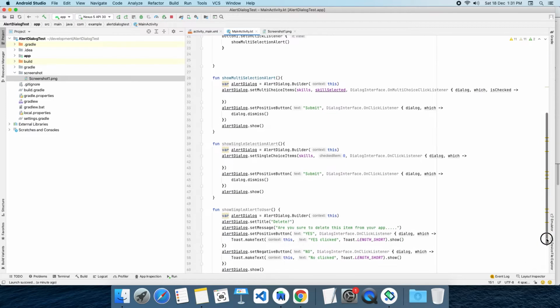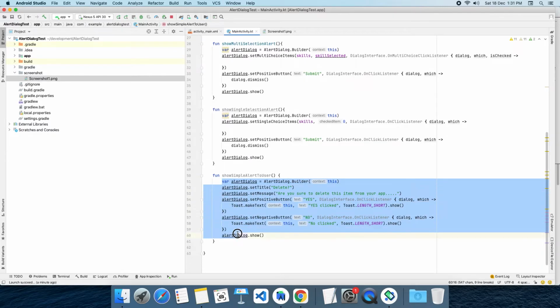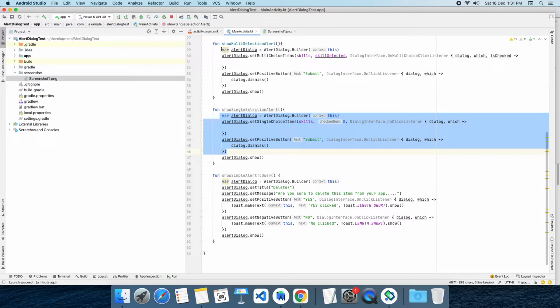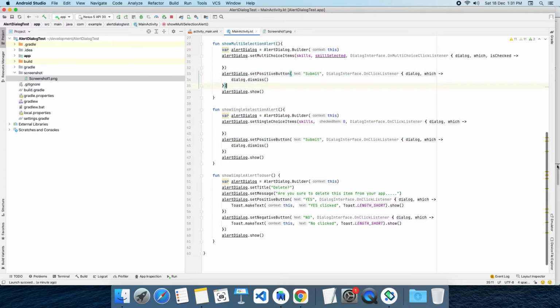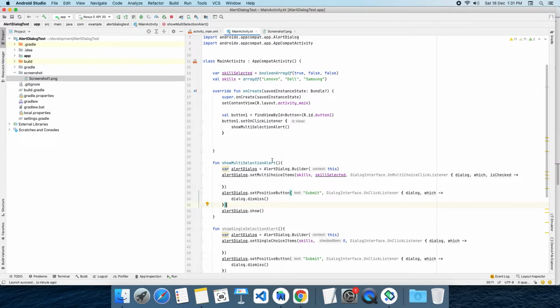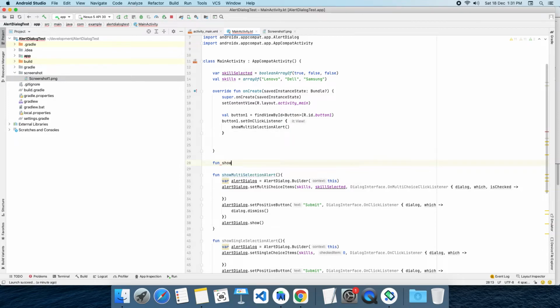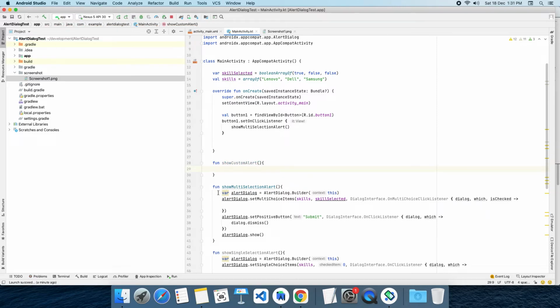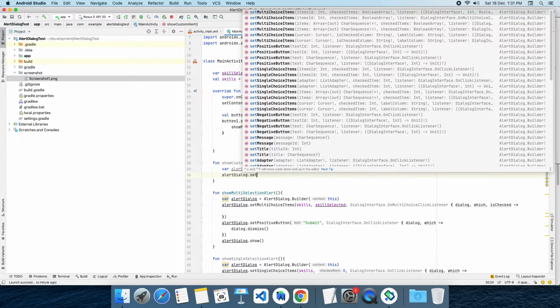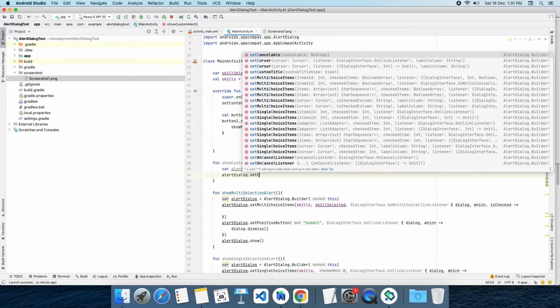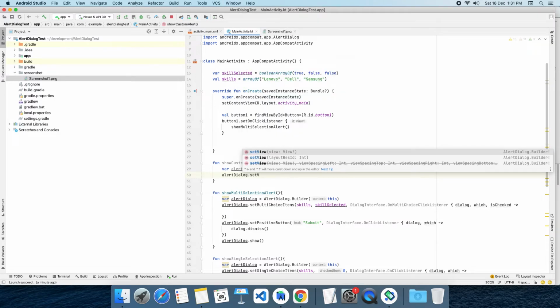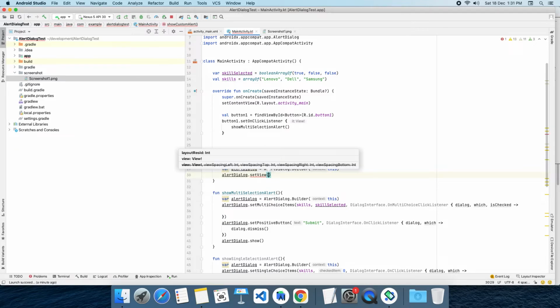So this is the use of alert dialog, friends. We can display a normal message to the user, a single selection message, or a multiple selection message, or else if you want we can customize our content view also. For example, create another function, show custom alert. So what we are going to do here, alertDialog.setView, some method is there, I think setView, see this view, we can assign some view here. For now I'm creating only one text view.